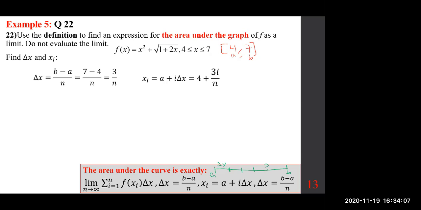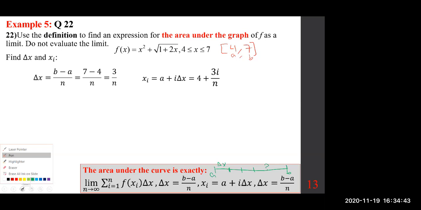The limit, okay, and by the way, this is R sub n. I want you to know that when we write it in this format, the R is referring to right endpoints, okay? So to the right endpoint. So we are going to replace, so we have f of x sub i delta x. So what is f of x sub i? This becomes x sub i, this becomes x sub i, okay? So maybe I write it underneath so everybody can see what I mean by that.